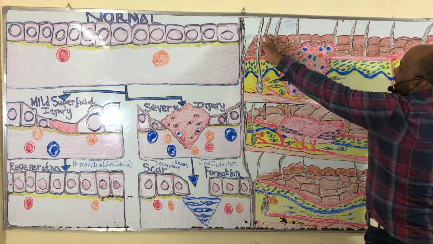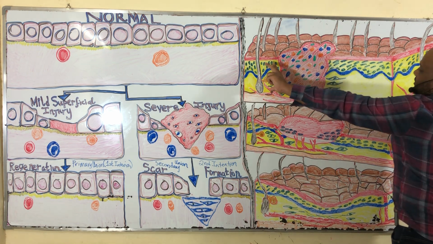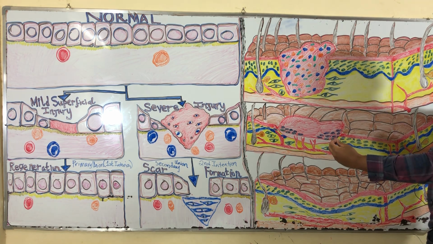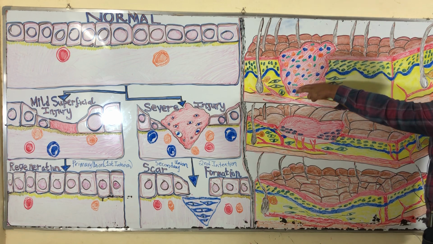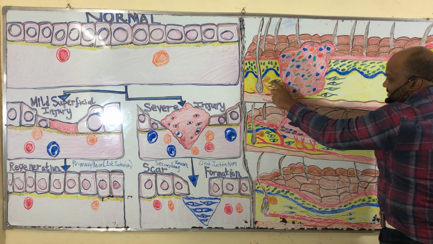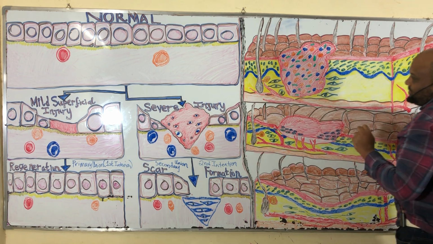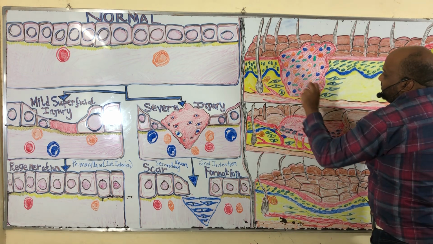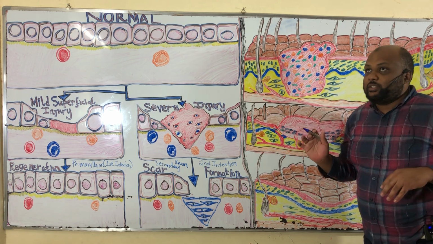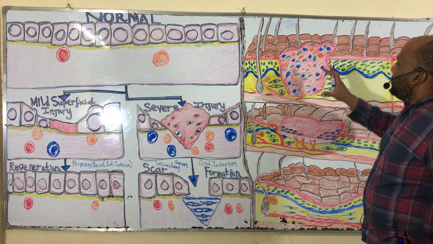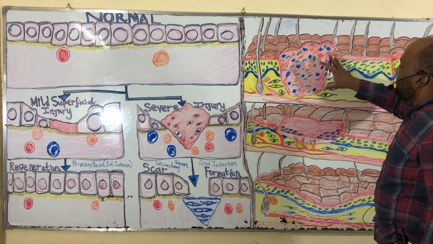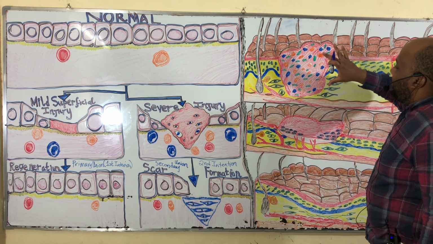So this is the epithelial layer, and this is the underlying tissue. If the injury must elicit scar formation, it must go beneath the underlying tissue. And this is not the eye of Horus. These are the fibroblasts. They are immediately recruited to the site of the injury. The first step is the formation of a hemostatic plug. So there is a coagulation in order to prevent the loss of blood, and a thrombus must form.